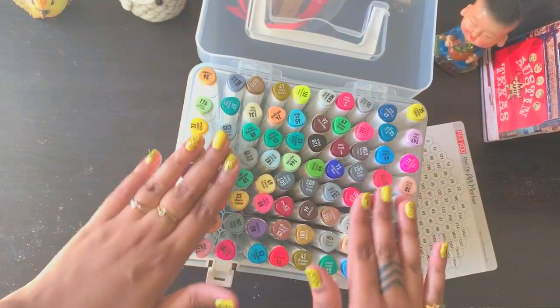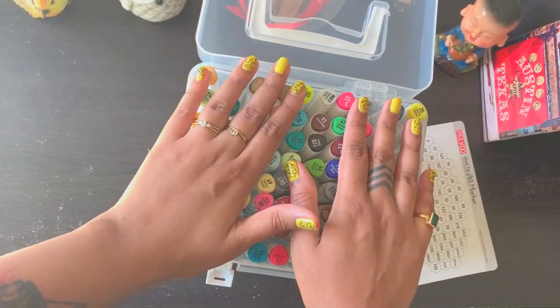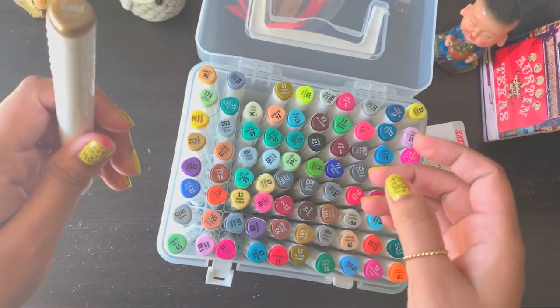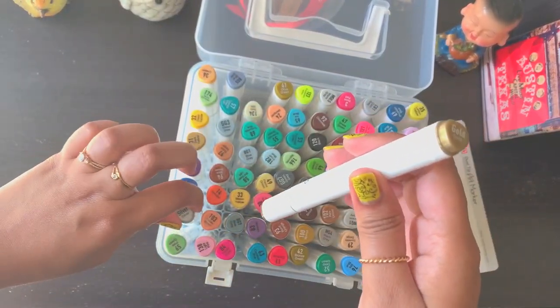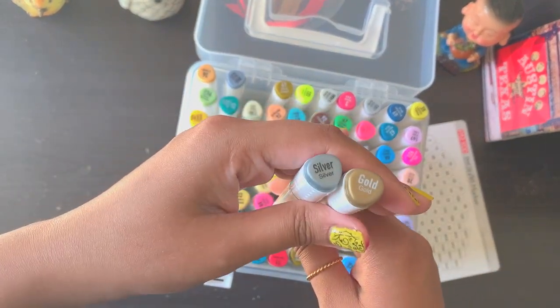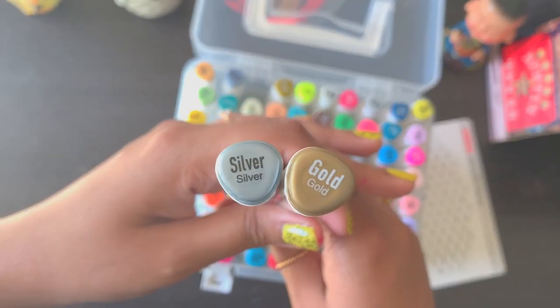I have a bunch of decent colors with me, but I'm super excited about two colors. Those are gold and silver. Guys, I definitely want to bring attention to this gold and silver because I never had these sorts of colors when it comes to affordable markers.